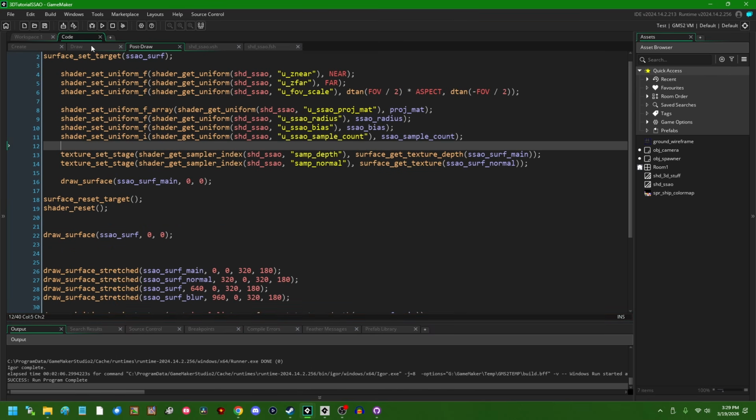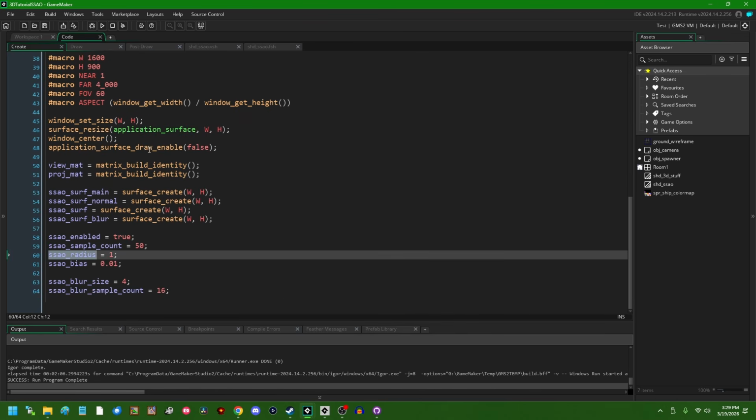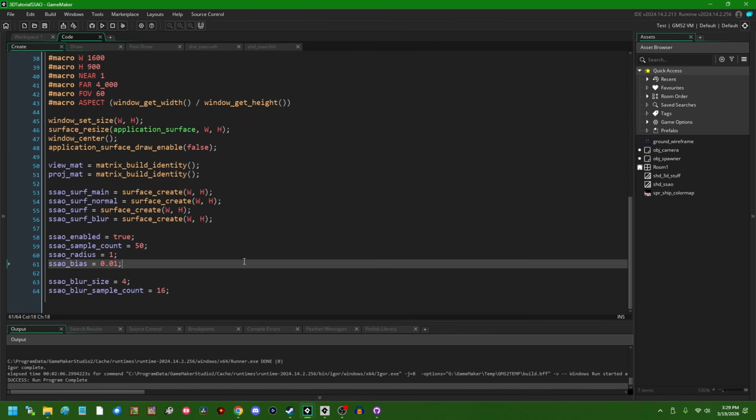Shaders are statically typed. You can't just throw different data types around and expect shaders to accept it the way that you can in GameMaker. And also 2 more uniform arrays that I didn't define earlier. And this is going to be a little bit more involved. I'm going to dedicate a little bit more time to these.